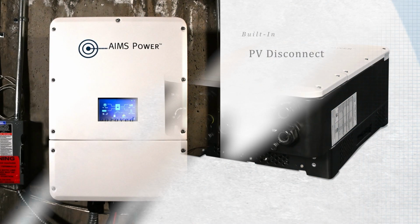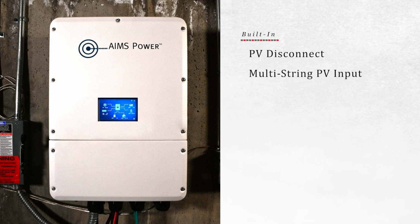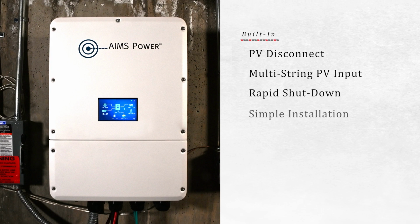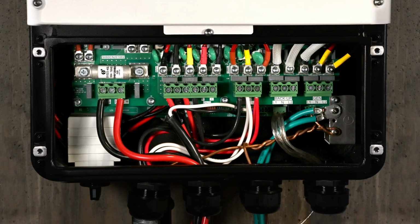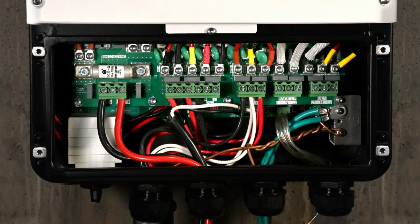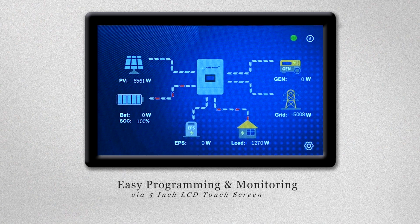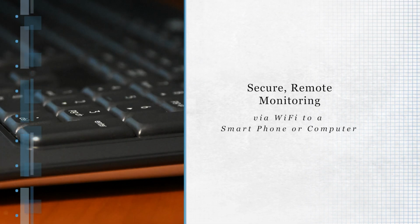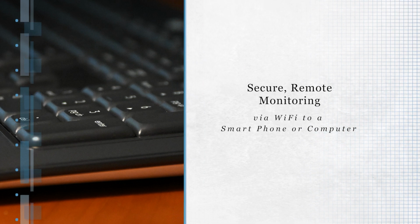With built-in PV disconnect, multi-string PV input, and rapid shutdown switch, installation is simple. Solar panels and battery backup may be wired directly to the inverter and connected to the power company's approved installed net meter. Programming is simple too, with a 5-inch color touchscreen LCD monitor. Plus, the inverter can be remotely monitored through secure Wi-Fi connection with a smartphone or computer in real time.